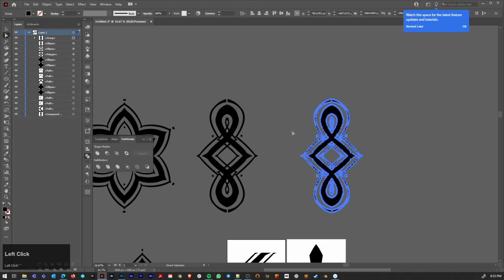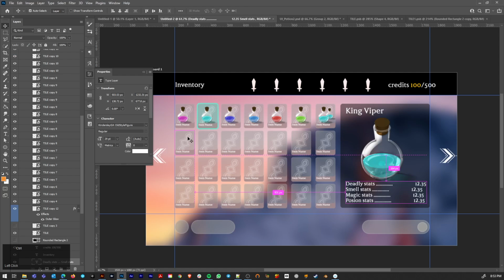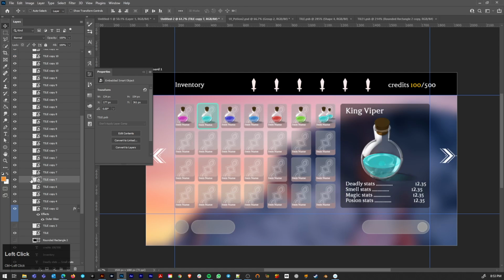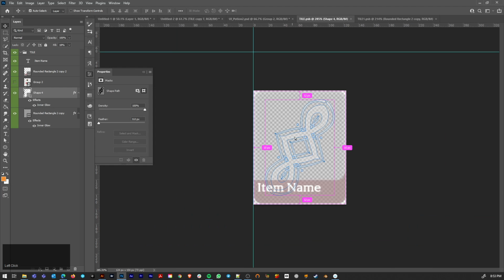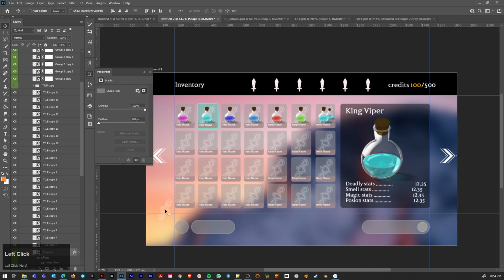So again, where's that nice watermark? We could bring that again in different areas. So here is a shape, so I'll just drag that into the other one since it's already in here.